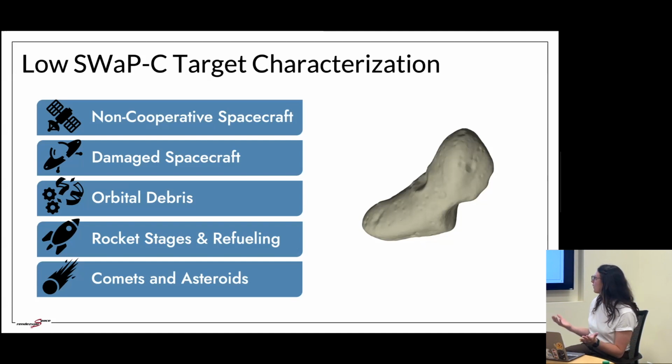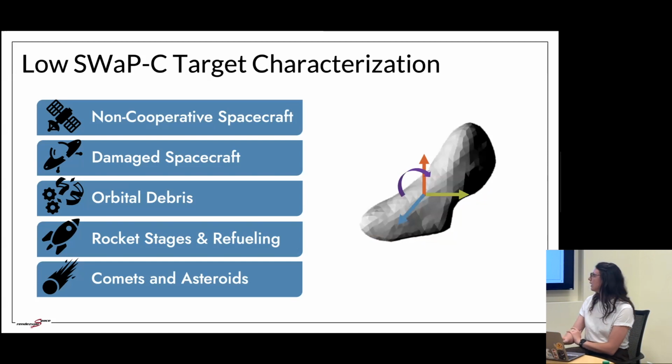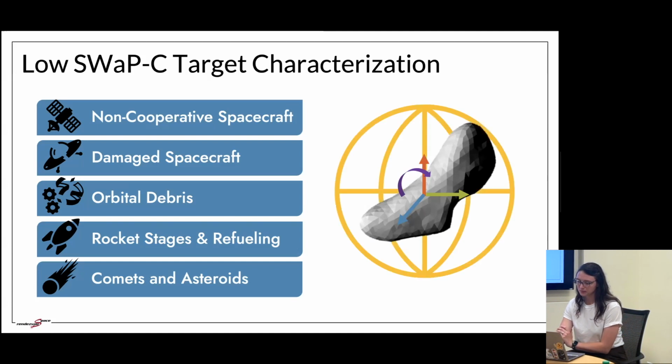So what are these actual characteristics? Well, obviously a shape model, which you can see here, but the main aspect is usually translational or rotational motion. You'll get something like a 3D polygon model, or a spherical harmonic model, that you can get from any sort of visual or LiDAR data. And then there are gravity coefficients, if it's something large enough to have its own gravity, like a comet or an asteroid.